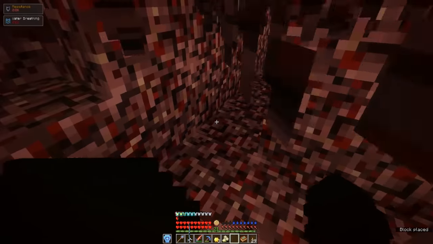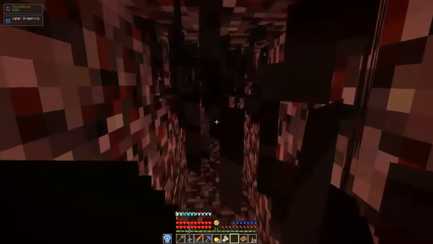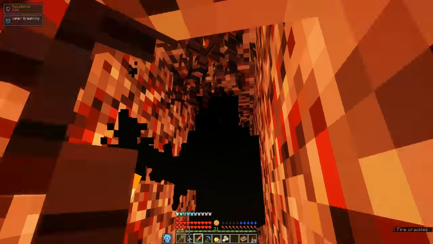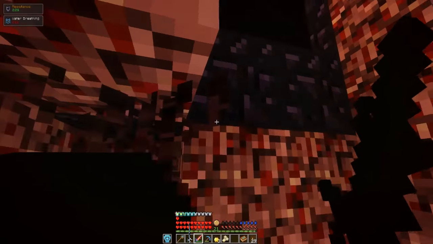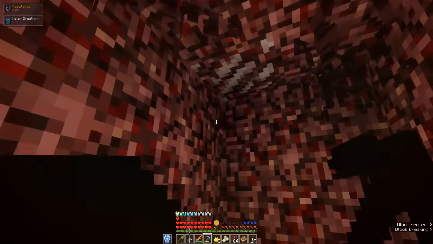Oh, this is a weird bug, though. Everything's just pitch black. Are we? Yeah, no, we're pitch black as well. I look like a fucking SCP. Even the nether portal is black. Holy shit. That's fucking terrifying. Hey, there we go. We got some more nether quartz. Nice.